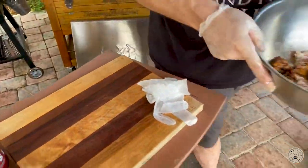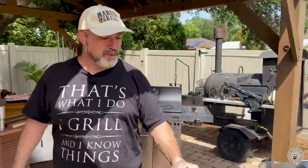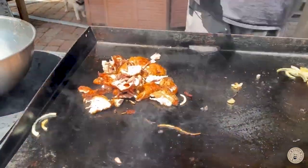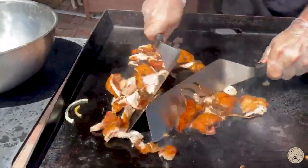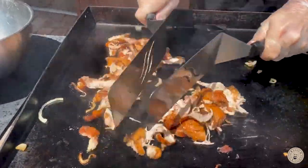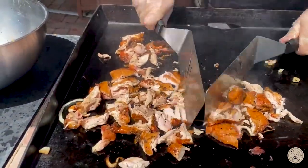So here's what we're gonna do. I like to have the protein on this if I'm doing something pulled, whether it's a pork or a chicken, to have it a little on the crispy side. So we're gonna go right from the smoker onto the griddle, and this is where you can kinda tear it up, shred it up, get it out there, especially if you've taken it on hot and you don't wanna take the time to let it cool.